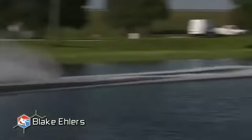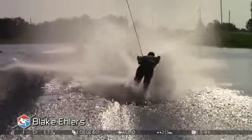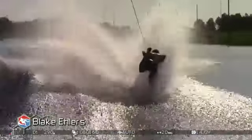Blake Ehlers, first pass, 1150. Not a bad pass for him. He's going to have to get some work done here if he's going to get that 2,500. I'm not too sure what his front pass runs.